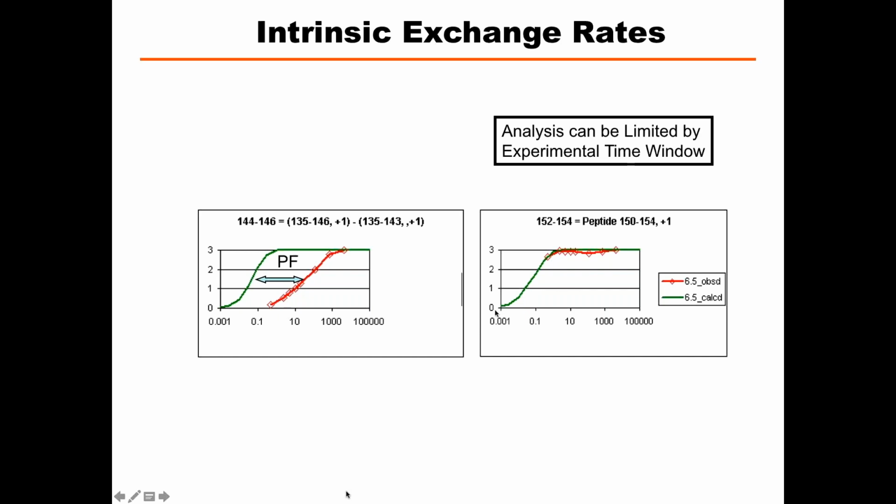But what about a peptide that's not protected to exchange? Here's its intrinsic curve, but our earliest measurement is here, so we only have partial data over the time window. So in fact, there could be protection in this region here, and we're just not going to see it. This will happen, say, in intrinsically disordered regions of a protein that are undergoing rapid changes. They have stabilization, but they are in equilibrium between unfolded and folded, and it's a rapid effect.